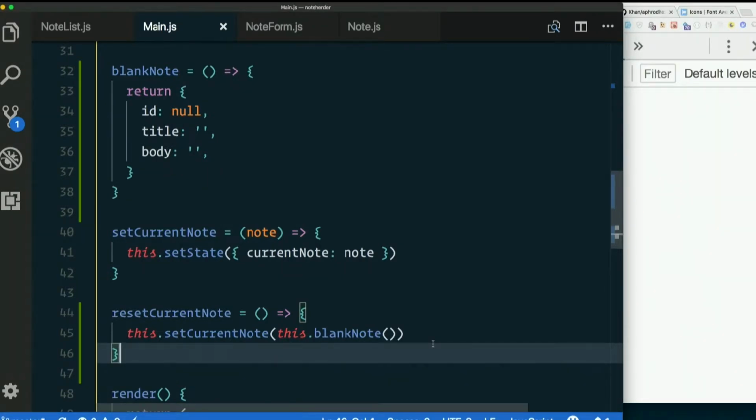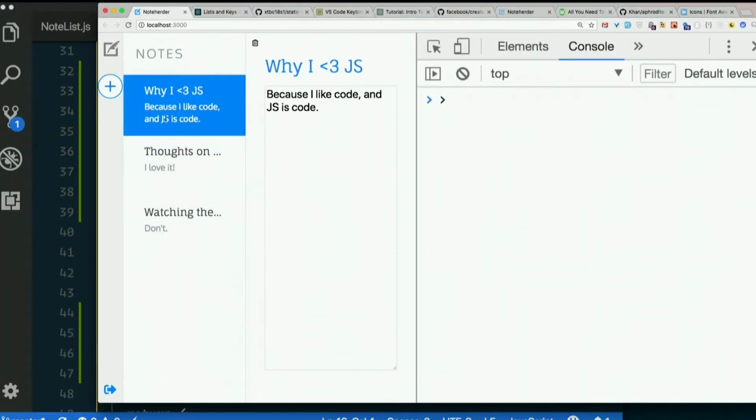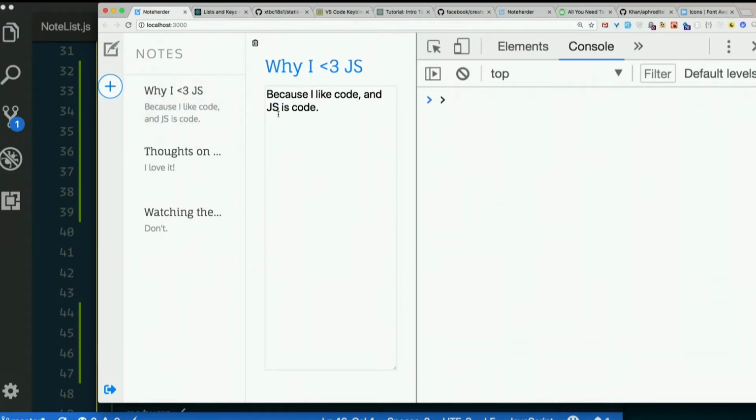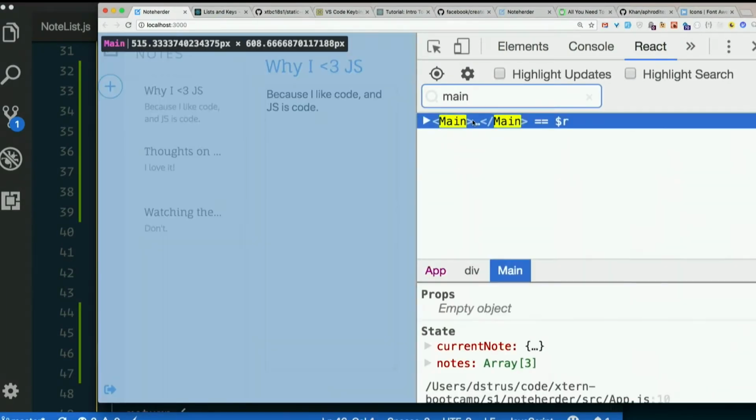See if there's any way to test this out in the console. Let's make sure that current note is not a blank note. There it is. Let's look at our React Dev Tools. Let's find main. There it is. And notice $R.